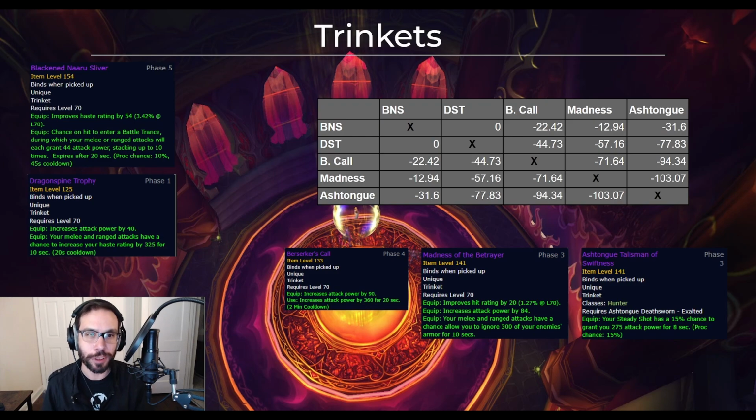A new absolute best trinket for, I'm sure, all physical DPS shows up in the Blackened Naaru Sliver off Muru. Second best, however, is more dependent on different factors. Against high armor targets, like this chart shows, Sliver and DST are the best combination at all times. Against low armor targets, it depends on if you have the legendary bow or not.